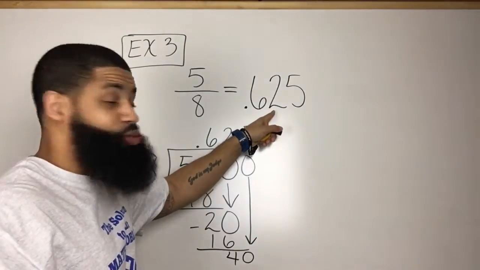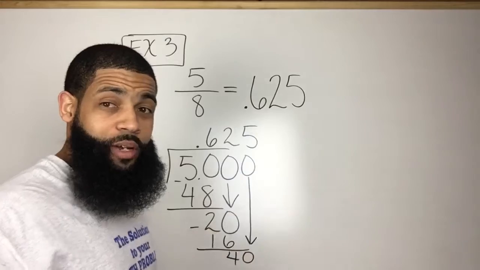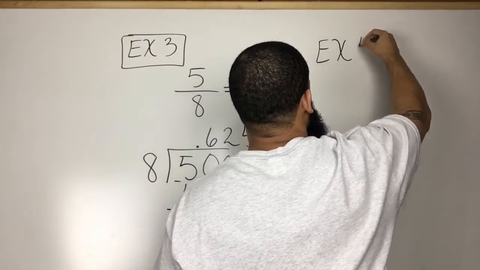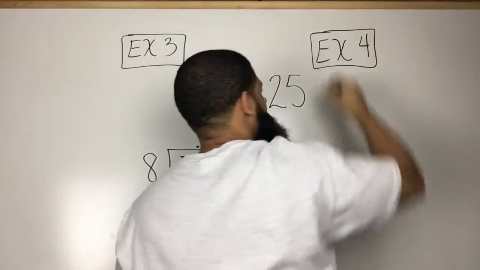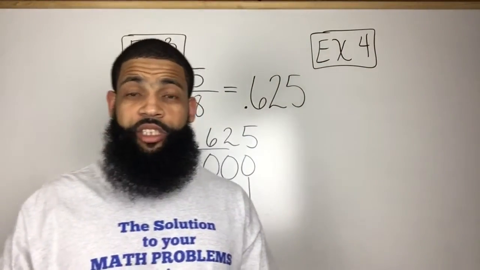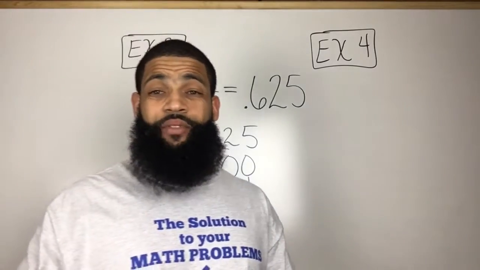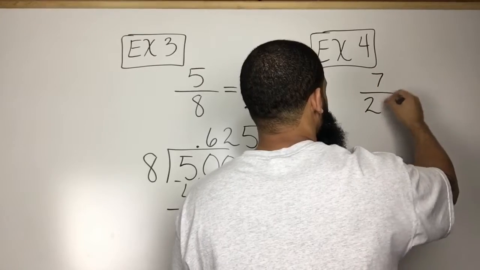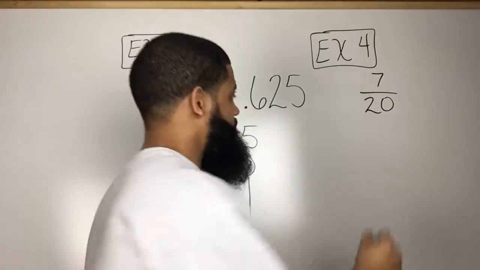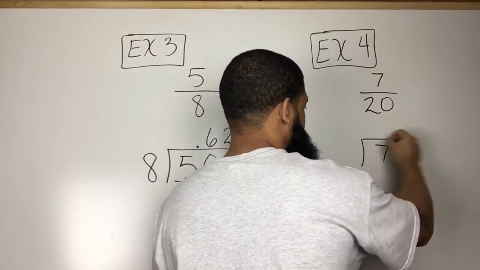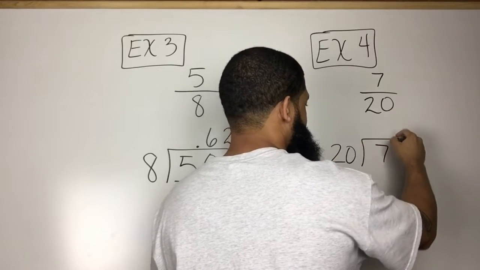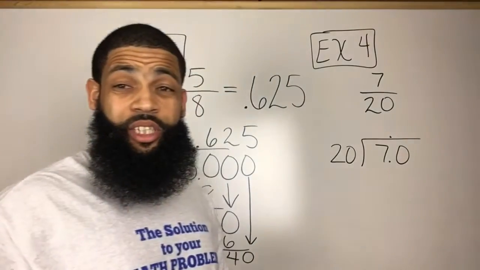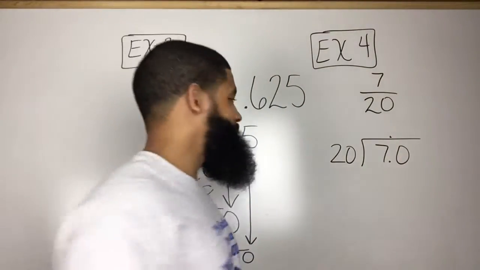All right. Remember place value. Tenths, hundredths, thousandths. All right. And our last example that we want to use for converting from fractions to decimals, we're going to take 7/20ths. All right, so if I have 7/20ths, same process. 7 divided by 20. I still need to make my decimal there. 20 goes into 70 3 times.